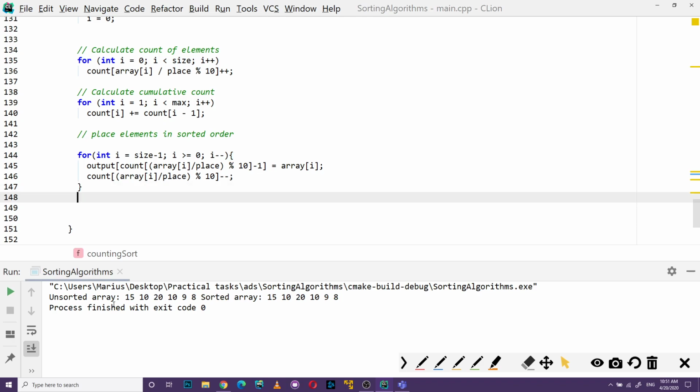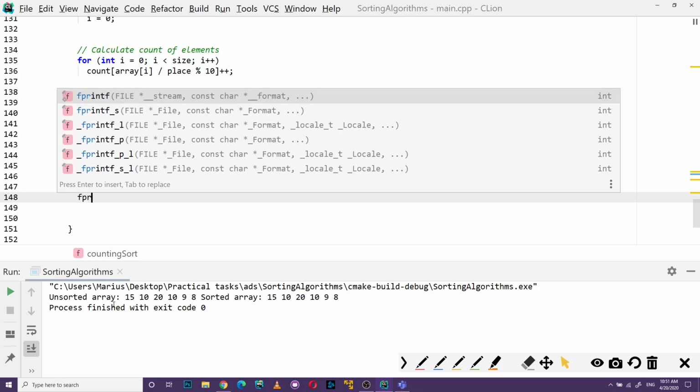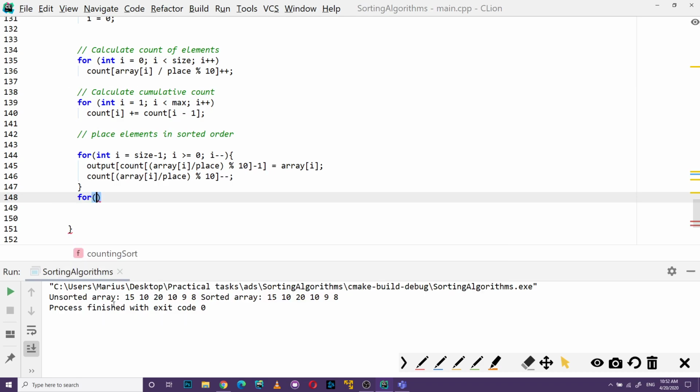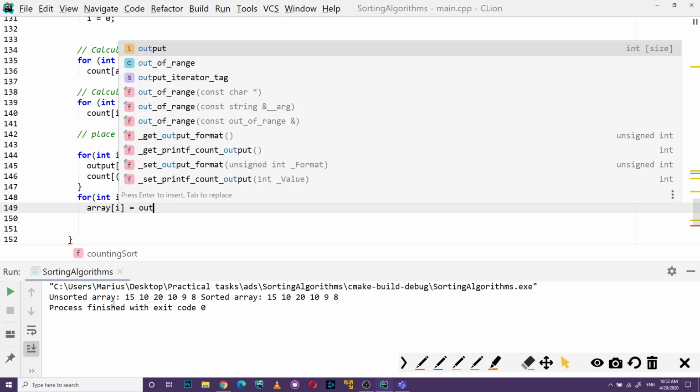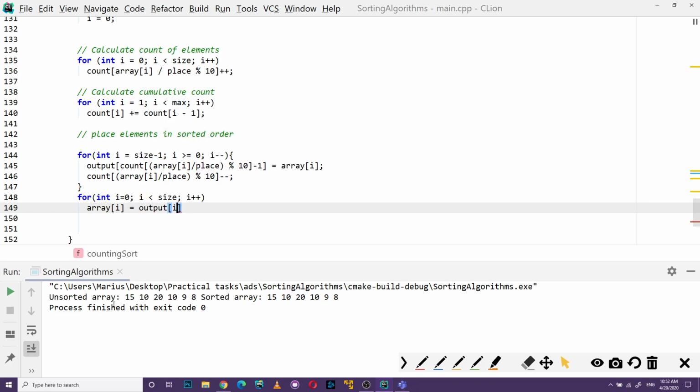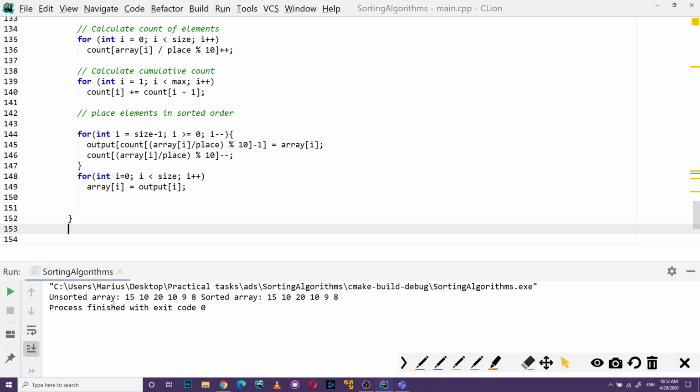And now we need to add it to array I: for I equals 0, I less than size, I plus plus, array I equals output I. That's it.